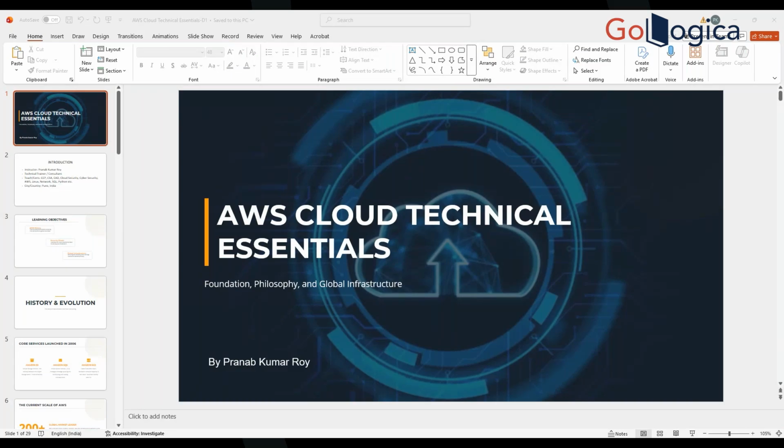But here in cloud, everything is on demand. If we want to host a new server, we will just go to the service, say EC2, configure it and create it. It will take just one or two minutes to deploy our server, and it will be available right away. So that is on demand. We can access them when we need it, we don't have to wait, and they are accessible over the internet.